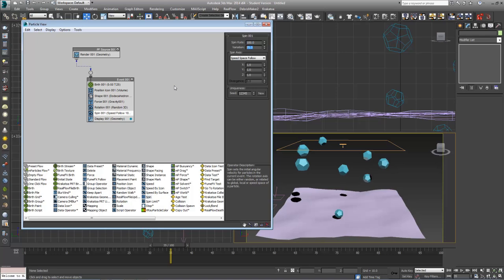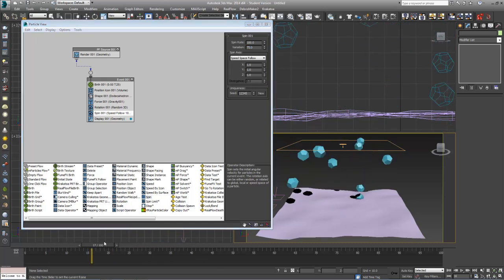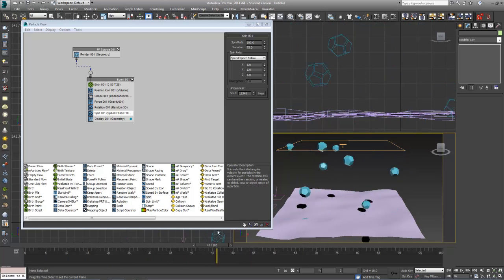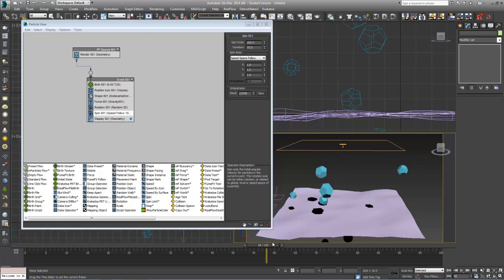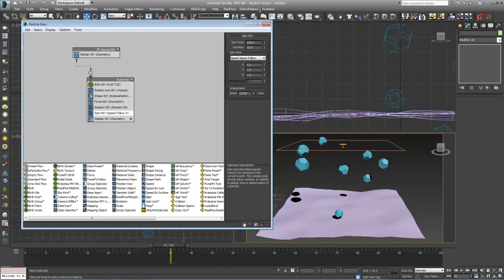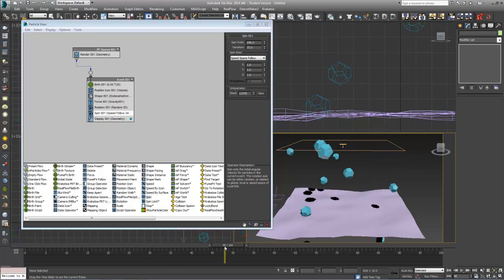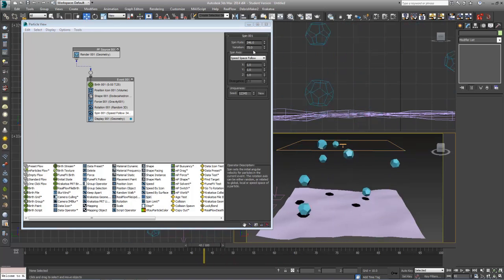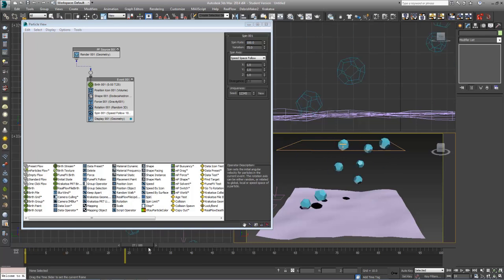Others can turn 75% more or 75% less than that. So some of them won't be turning much at all. Some of them will be turning quite a bit. And that'll give us even more of a natural feel as some of these guys spin just slightly as they drop. If you want them to spin more, increase that rate, and you'll get some of them spinning quite a bit. It's all up to you. I don't want mine spinning much, so I want 100 with a variation of 75.